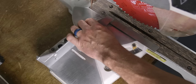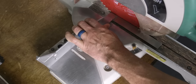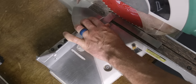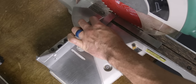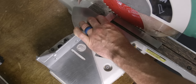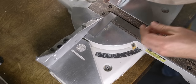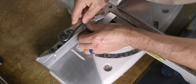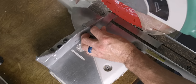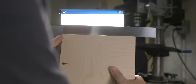While holding the fence and the square together as a unit, push the fence slightly away from you while watching the gap close between the blade's teeth and the square. Feeler gauges may be helpful here depending on your setup, especially if you are referencing off the blade and not the teeth. Once your adjustments are made, tighten the fence slightly enough to hold it in place and recheck — sometimes when you tighten the bolts the fence likes to move. If you need to make a few more adjustments that's normal; take your time and dial it in, and when you're all done tighten the bolts and recheck one more time.